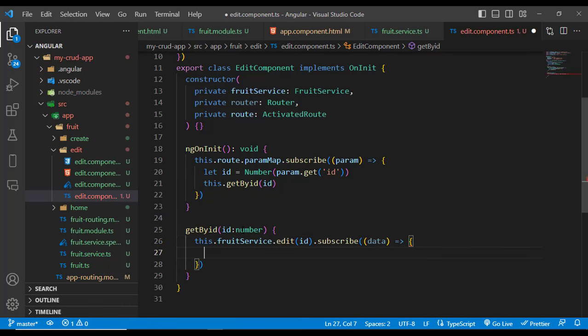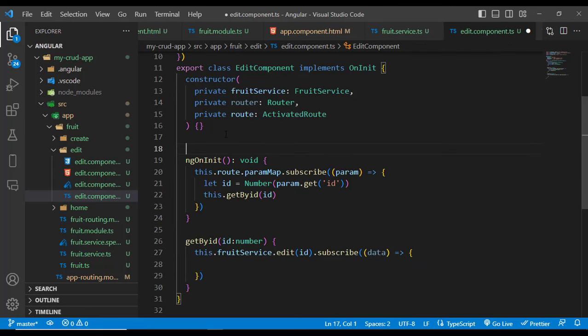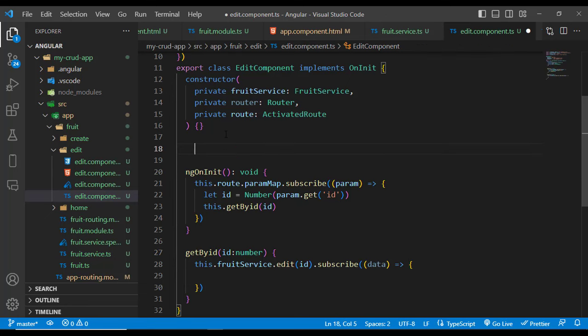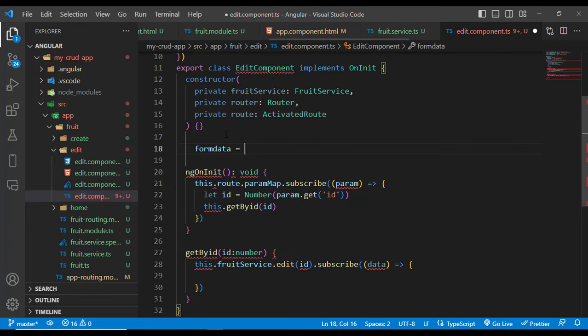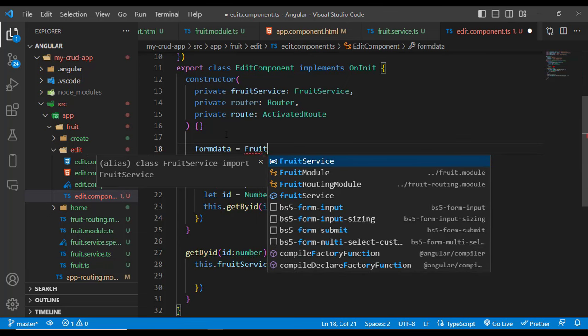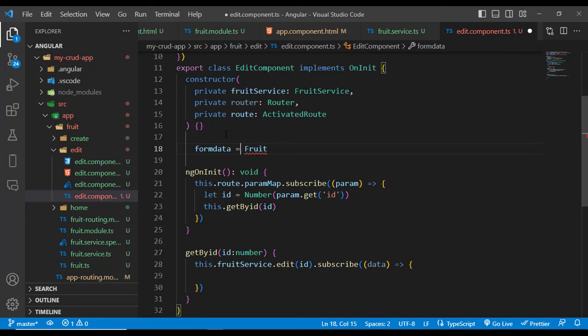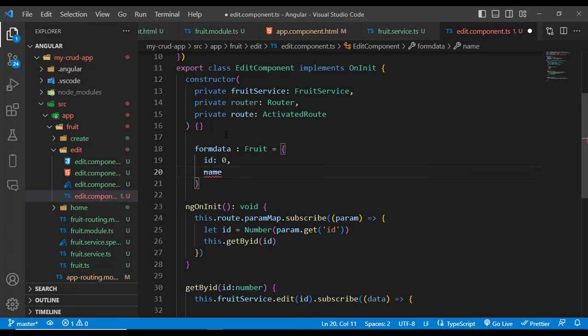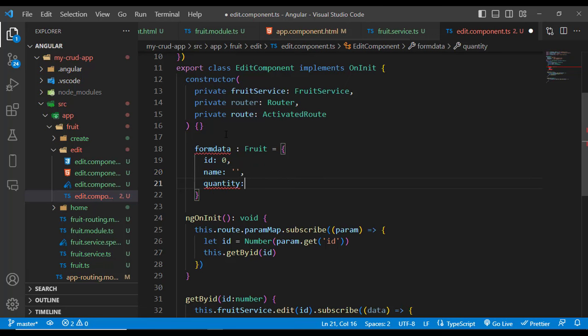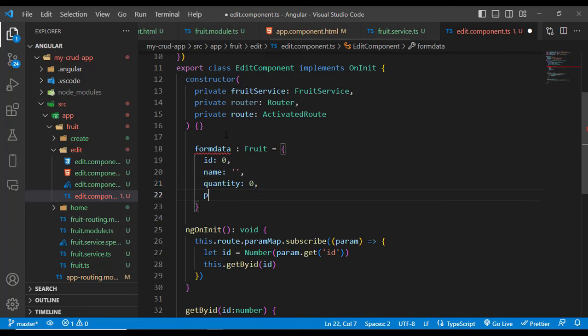Now let's create a variable to store our data. For that let's write formData is equal to, with the Fruit type, and is equal to, and here the id is 0, name is a string, quantity 0, price 0.